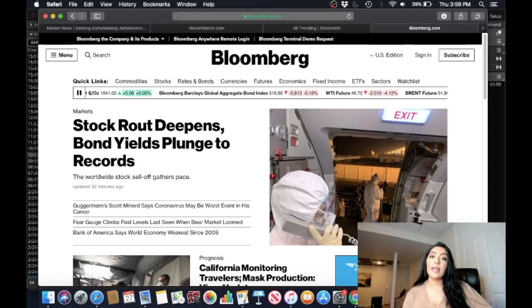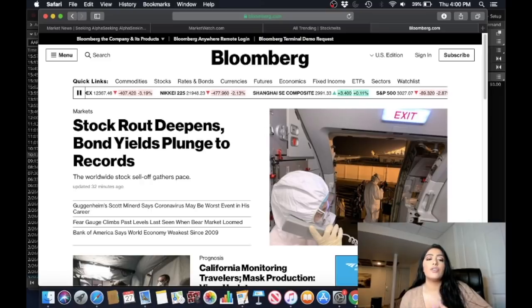So the last site that I go on is Bloomberg, and on Bloomberg, all I'm really looking for is overall economic news. It's really important to pay attention to what's going on in the world because, for example, right now, the market just closed. All the coronavirus news, market's selling off, and previously was the China and U.S. news, the tariff news. So all of that type of stuff has impact on the market. So you really want to pay attention to what's going on in the world because it does have an impact.